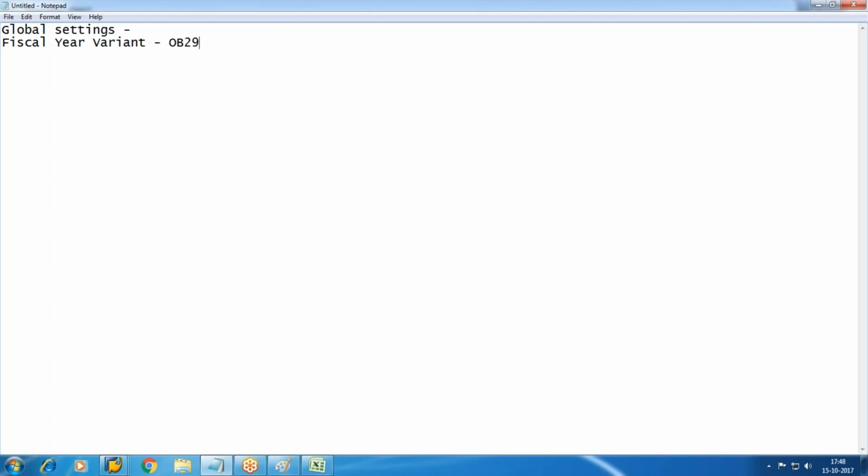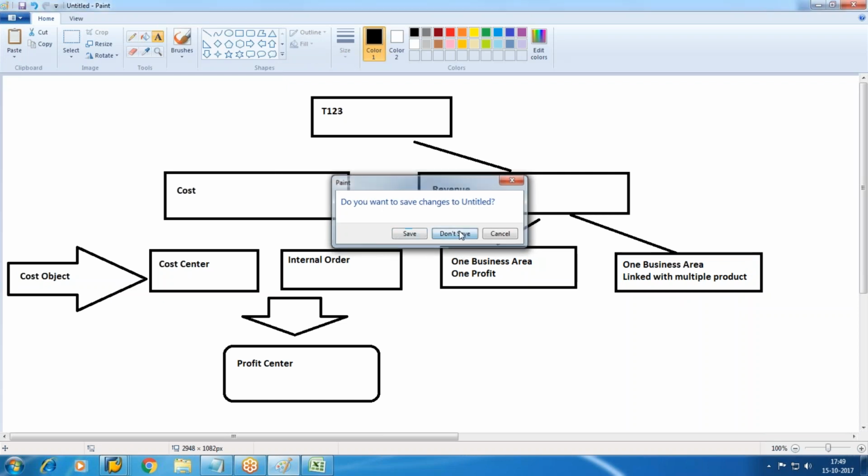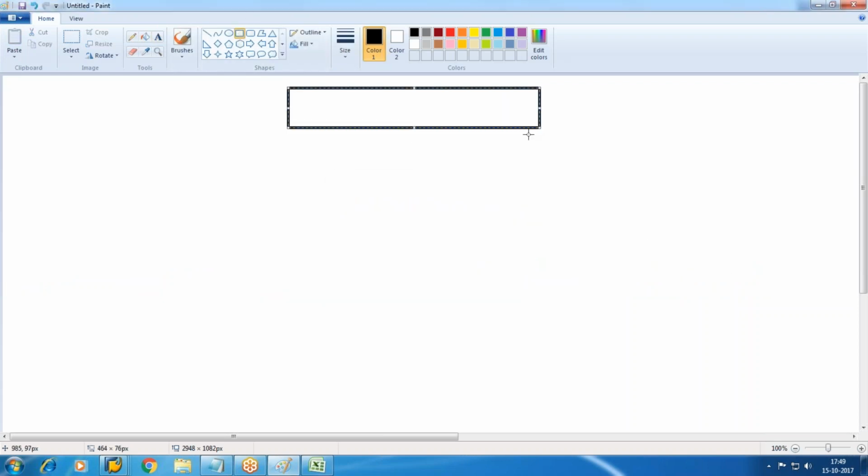Whenever we are working on any application, whether it is ERP, non-ERP, any software, we need a financial year to record our transactions or to report our transactions. This accounting year and financial year is required for reporting of transactions, for calculation of your profit and loss, and to maintain your books of accounts is mandatory. So here also we have to configure the reporting or financial year, that is the fiscal year. So the fiscal year variant.